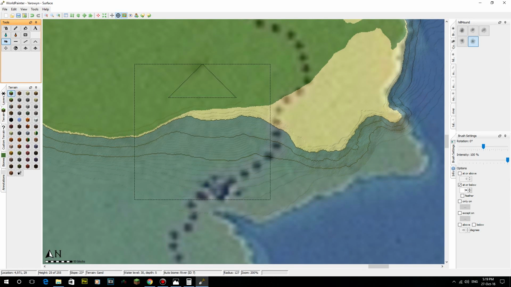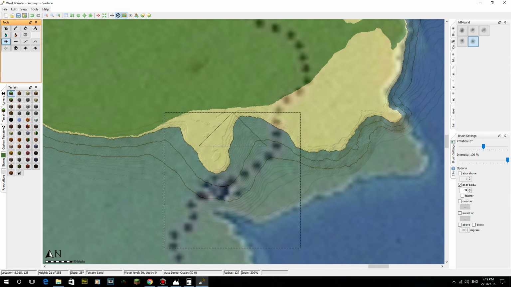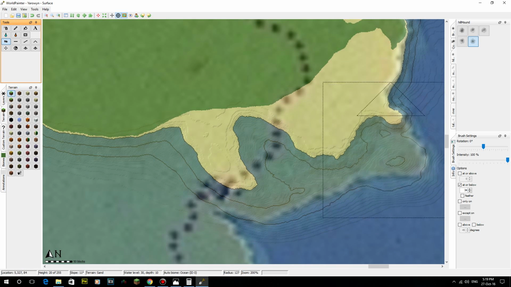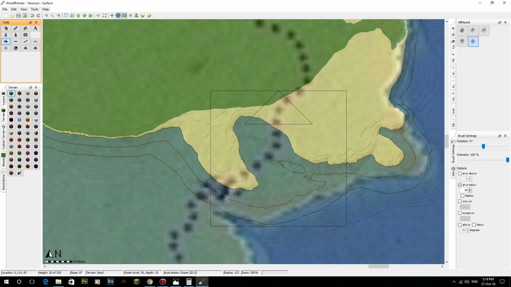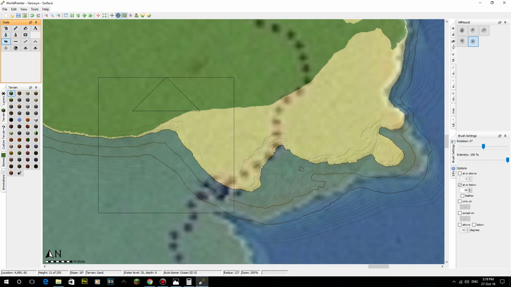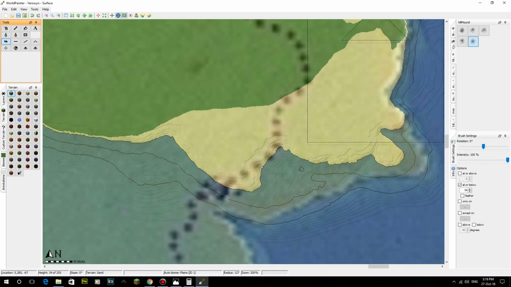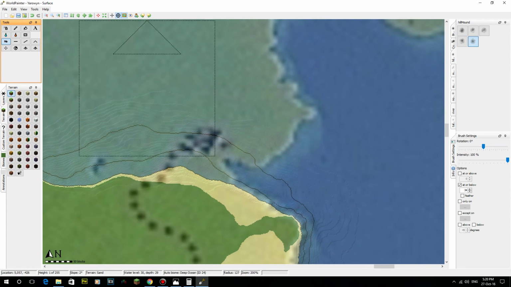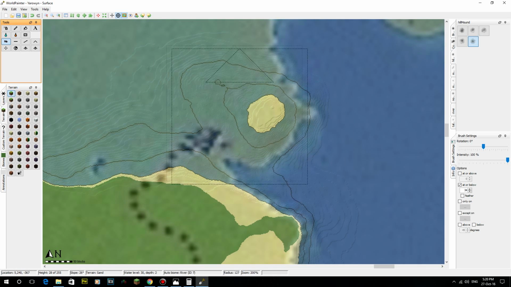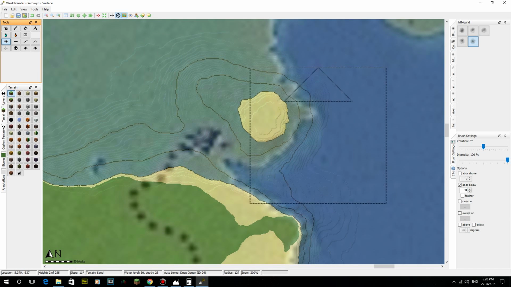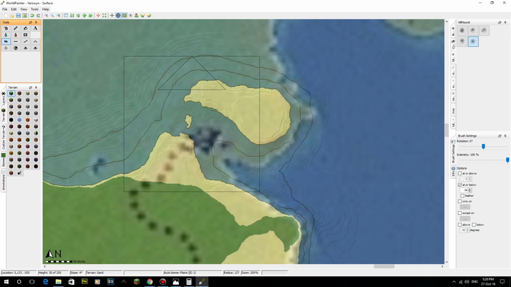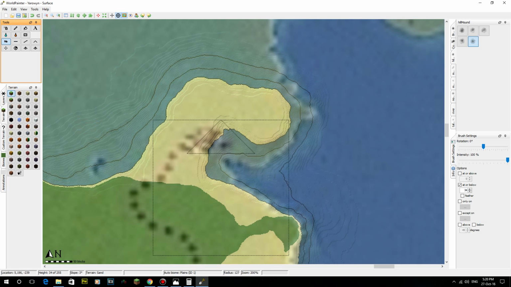Let's do that. We're doing a really, really base thing. There we go. That's quite good, actually. Using the big brush here, it's actually pushed it out quite a lot without me breaking through the water too much. So actually, I think a big brush is going to really help me here. Because look, if I go for this and start pushing out, you can kind of see the ridges. So that'll be like the drop off, I think they call it. There you go. So let's go around this bit.